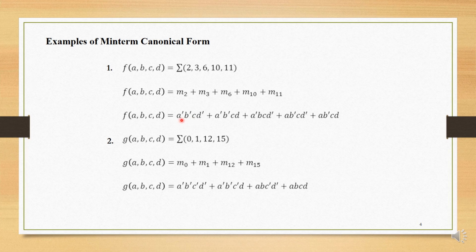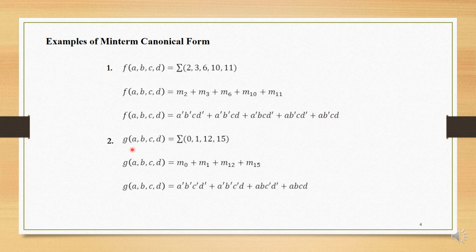You can observe that in a Minterm we have all the input variables of the given function. So we have a, b, c, d, all the input variables. So all Minterms will have all the input variables from the given function. We can elaborate this expression as f of a, b, c, d equal to: 2 is represented as 0, 0, 1, 0. Therefore, we can write this as a bar, b bar, c, d bar. 3 is represented as 0, 0, 1, 1. Therefore, a bar, b bar, c, d. Similarly, we can write the product term or Minterm for each of these m notations given in the expression here. So the final Boolean expression, that is Minterm canonical form, is represented as shown here.